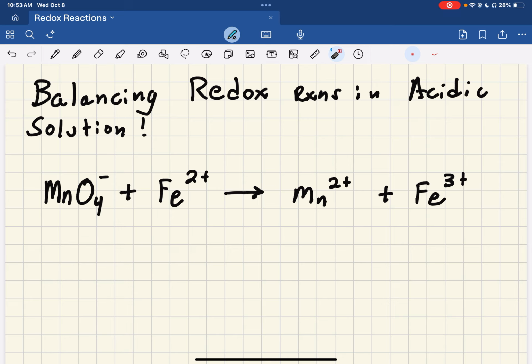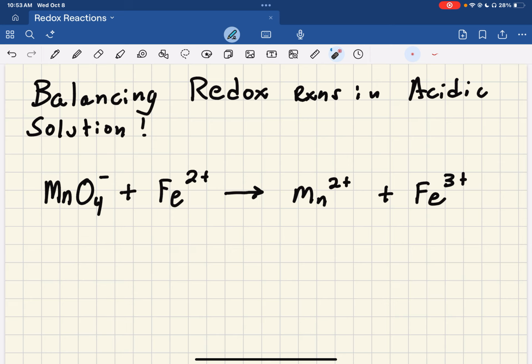For the first part, we're going to do this exactly the same way that we've done all of these so far, right? We're going to assign oxidation numbers. We're going to split them up into half reactions, both the reduction reaction and our oxidation reaction, right? And then we're going to balance out charges, okay? The difference is that we also have to balance the matter, just like we should have done before, but a little bit different now.